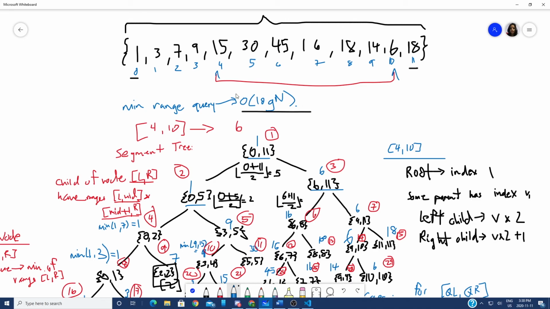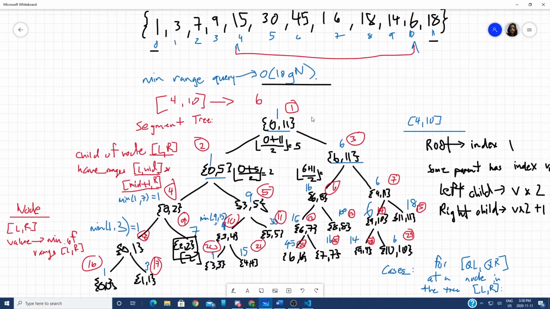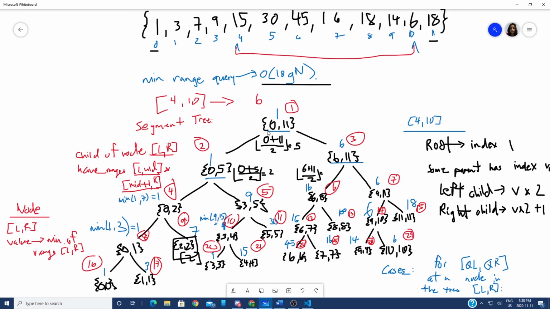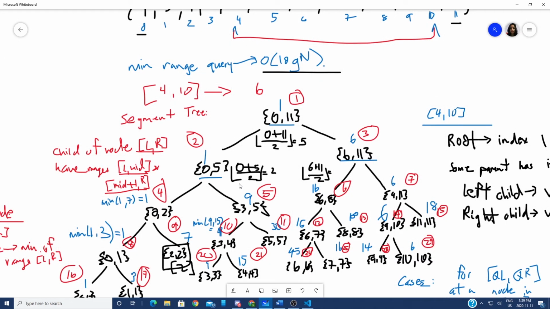10. And so we built this thing called the segment tree, which is essentially where every parent node has a range, and each of the children take up half of the range, or approximately half the range. You try to divide it in half as best as you can. So if the node has a range L comma R, the left child will have a node range L comma mid, and we're just calling it mid, which was L plus R over 2. And then the right child is mid plus 1 comma R.